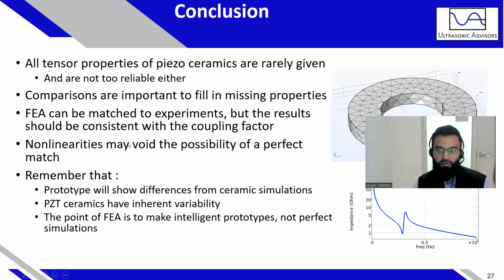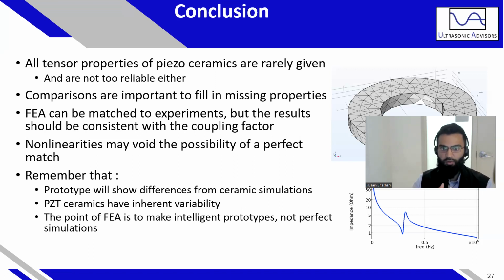Nonlinearities may void the possibility of a perfect match. Even frequency dependence of properties, of capacitance, of losses. As one person was mentioning, how you hold the ceramic may affect one frequency differently than another. So there are nonlinearities, although we do treat our piezos, especially in the analysis I did, as linear. But when real life deviates from linear, that's where FEA gets tricky as to what you need to pay attention to and what you can skip over and say that this is experiments. Also remember that the prototypes will show differences from the ceramic simulations because of interfaces that exist in prototypes that don't exist when you're just doing ceramics.